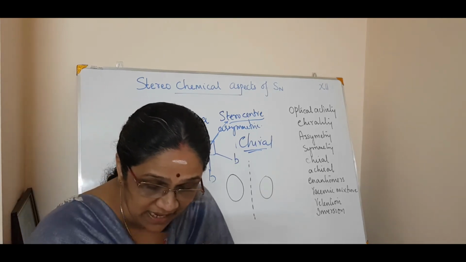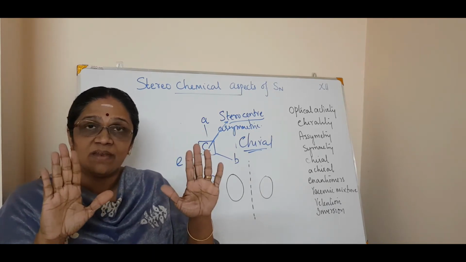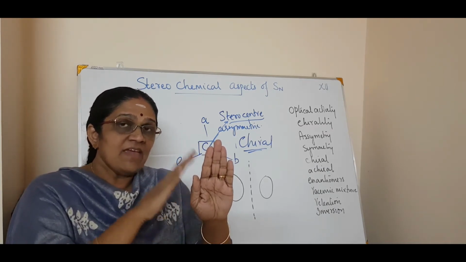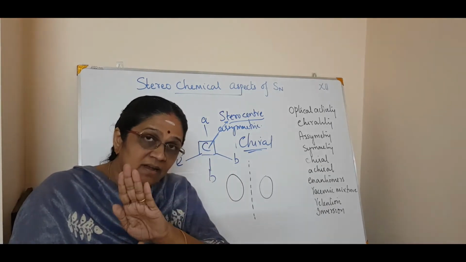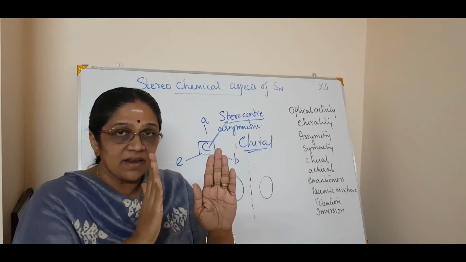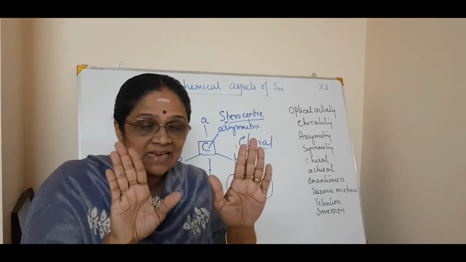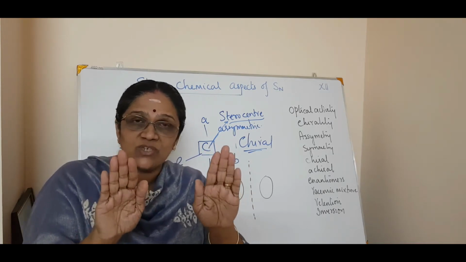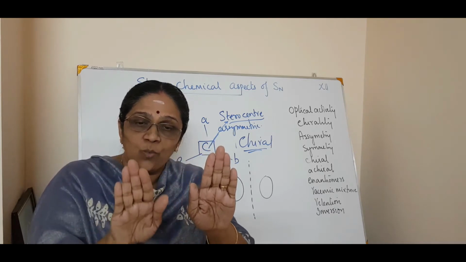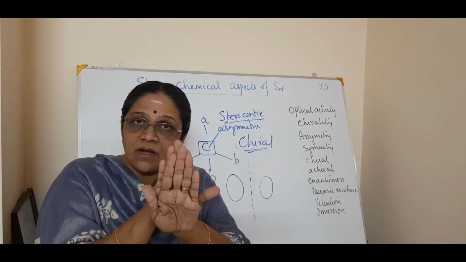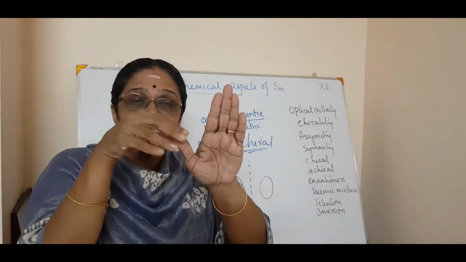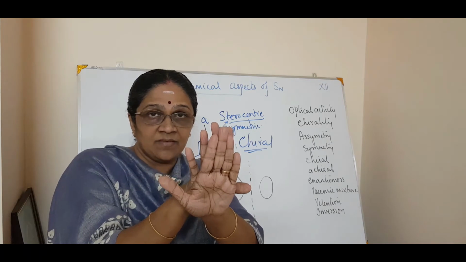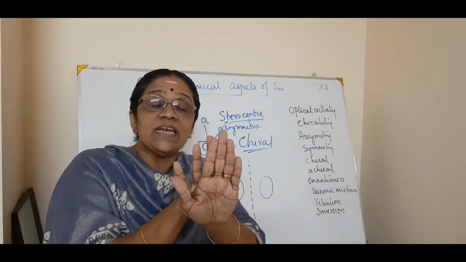But if you take a right hand and a left hand, and examine them, this is mine, it is a left hand. If I put a mirror here and look through that, I will get this, isn't it? So if there is a mirror here, this finger will be here. So the right hand's mirror image is exactly the left hand. Correct? Now if you superimpose it, superimpose means put one upon another. Then what happens? Is it superimposable? No. Why? Because this is not in accordance with this. The thumb is here, and the little finger is with the thumb. So it is not superimposable.